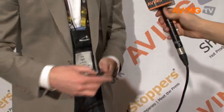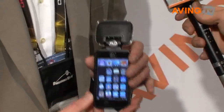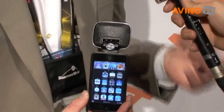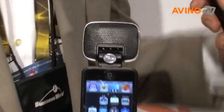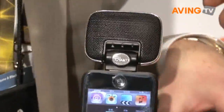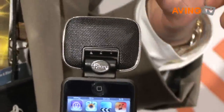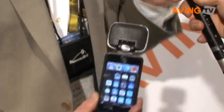We also have today Mikey. Mikey is the world's first iPhone-certified iPhone recorder. Works with all iPhones, iPod Touches, iPods, and iPod Nanos. You simply plug into your iPhone, your iPod Touch, or your iPod, and you have an instant high quality stereo recording. Great for voice recording, recording concerts, recording class lecture notes — anything that you'd like.